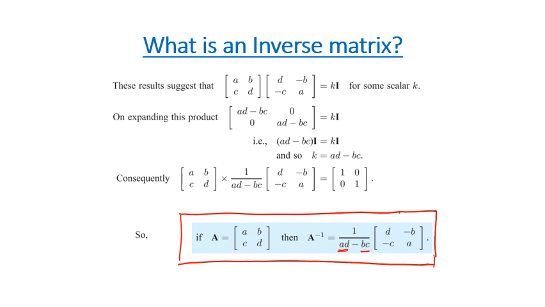You'll notice, very important here, that d and a have swapped spots, and that b and c have now become negatives. So b and c stayed in the same spot, but they're now the negative of what they were originally. It's really important to make those connections: d and a swap spots, and b and c become the negatives of what they were originally.